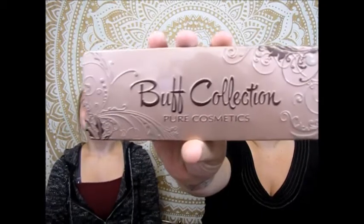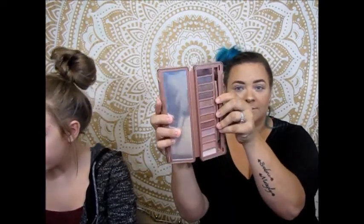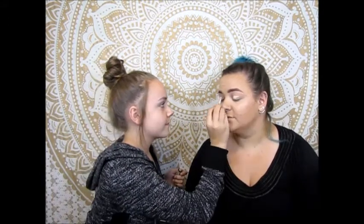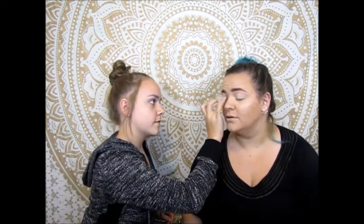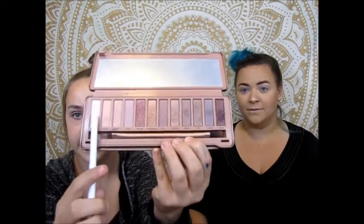I'm going to take the Buff Collection Pure Cosmetics palette to do her eyes with. And first I'm going to prime her eyes with the same concealer that I used for her face, the Wet n Wild. Oh, good job, concealer. You remembered priming. So proud. Wet n Wild fluffy brush, this color right here out of the palette, and just put that all over her eyes.